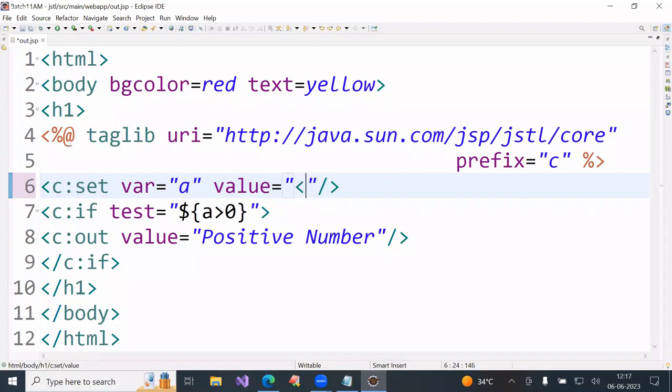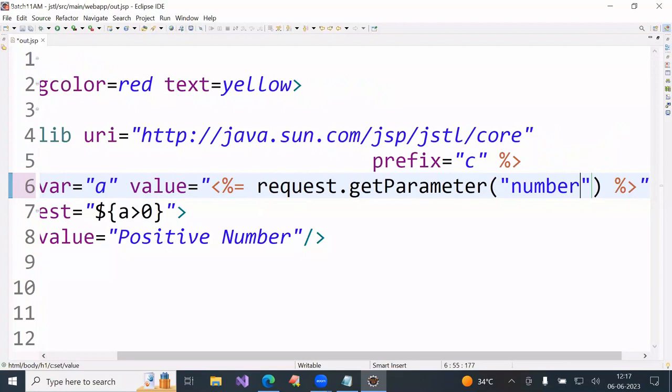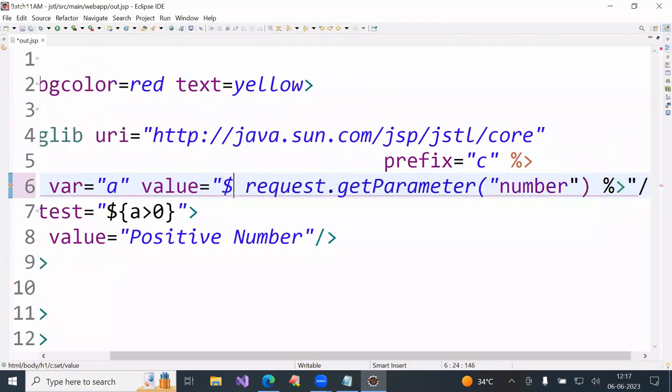So what we can do is, here you can write request dot get parameter. Parameter name, suppose number. Like this. Whatever you enter will come here. Otherwise, in expression language, dollar open brace, like this.